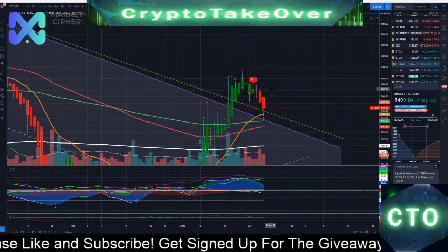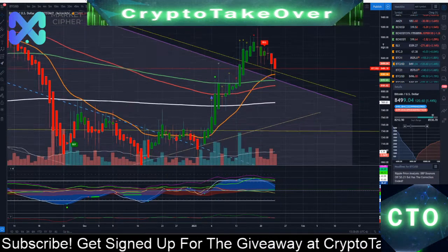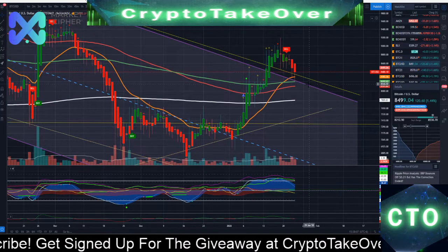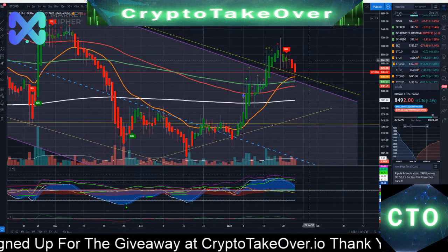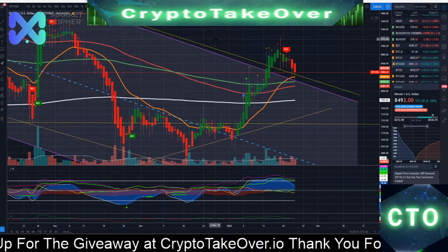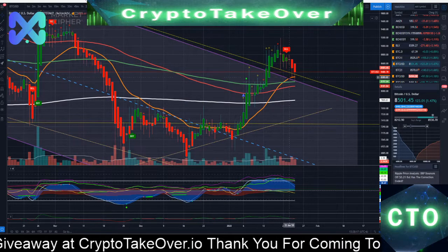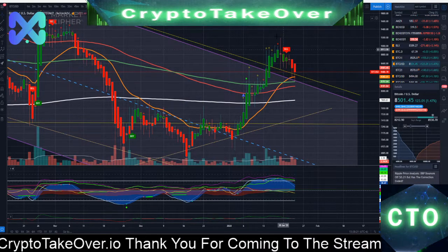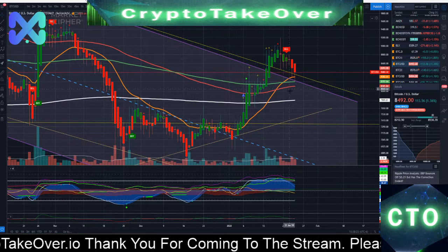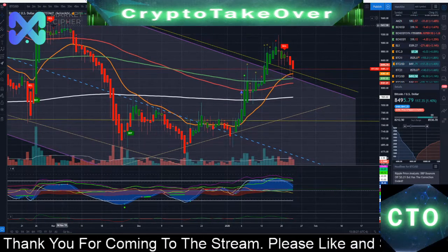So there's a lot of ways that this channel was drawn on different charts. I think the Coinbase chart had us to where we were still inside the channel. I'm using Bitstamp right now, but I've seen on some people's charts with Coinbase that we really haven't broken out of the channel. We were still in the channel. We just went back up and retested the top part of the channel again, and then started to come back down. So that's a fair possibility as well too.